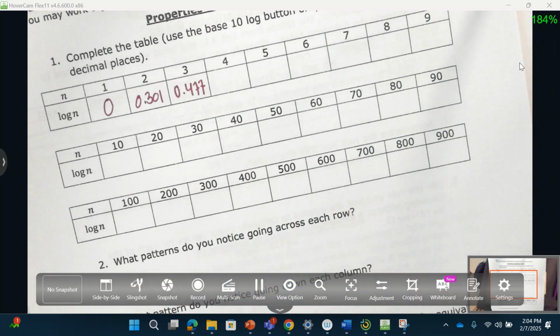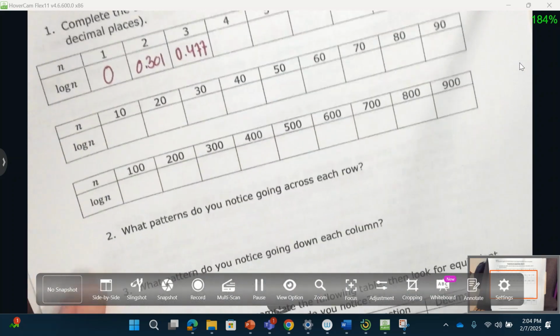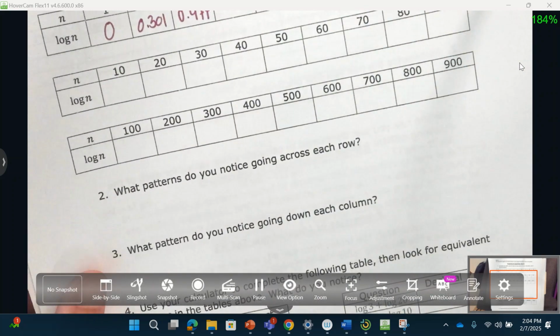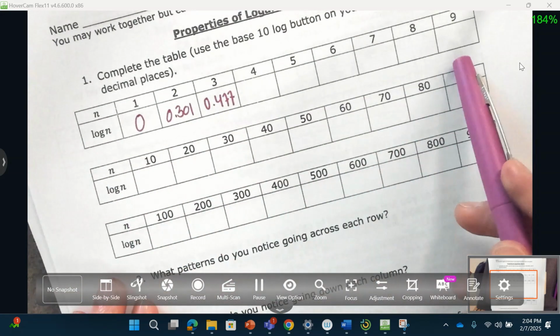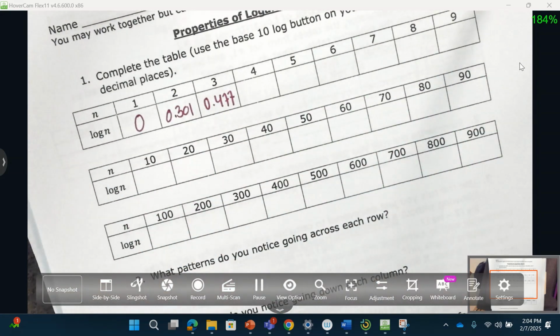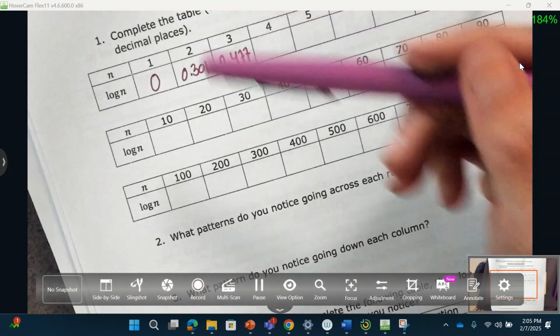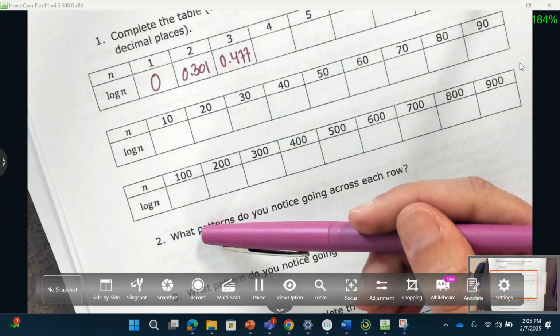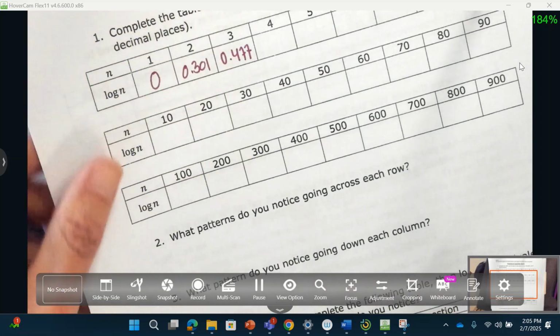Then you'll move on to taking a moment and observing some of the patterns you see. So the first question is, what pattern do you notice going across each row? Do not overthink that. Really just looking for something very, very simple there in the trend of the numbers. And then for patterns going down each column, what do you notice? And put those into words as best you can. So you'll have that all filled out.